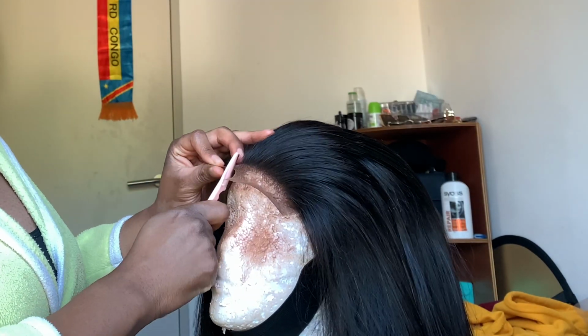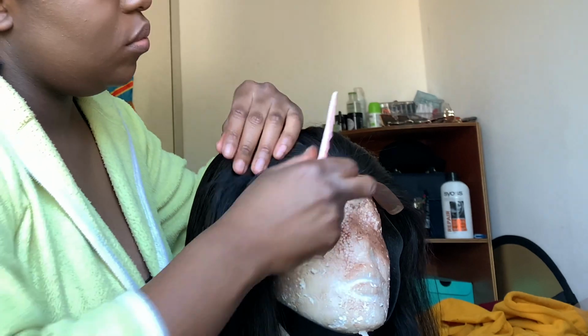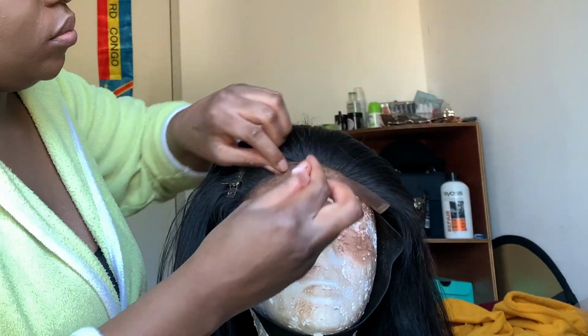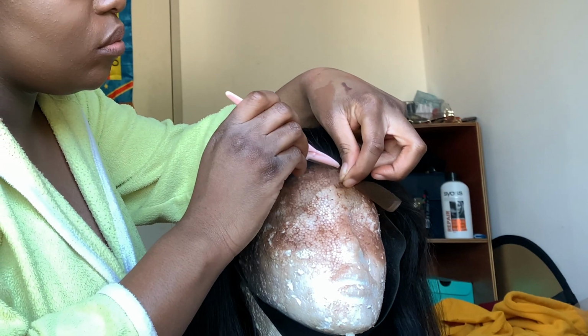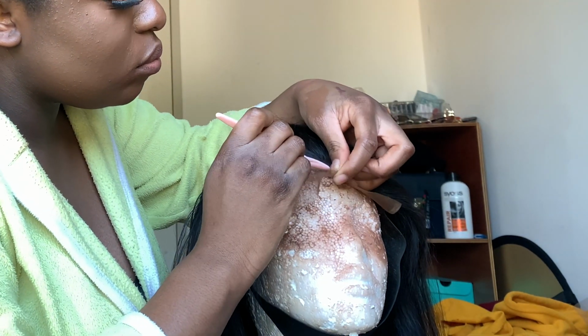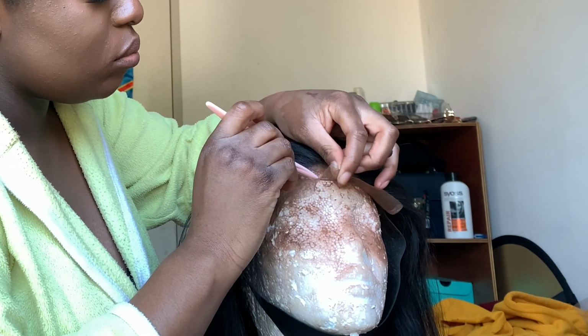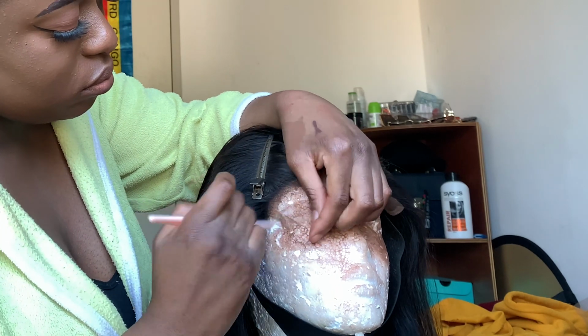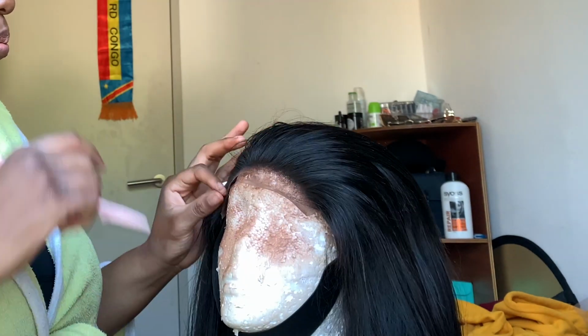So now, while cutting the lace, please use the brow shaper. You can also use scissors, but that's more for people who are advanced in cutting lace. So if you're a beginner, use a brow shaper. So when you cut your lace, please keep in mind to follow your hairline. Don't follow the hairline of your lace, follow the hairline that you got on your head.